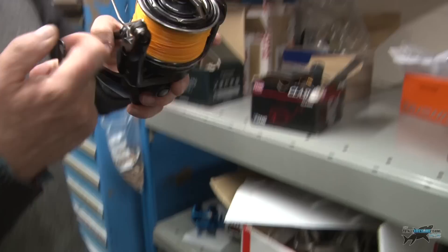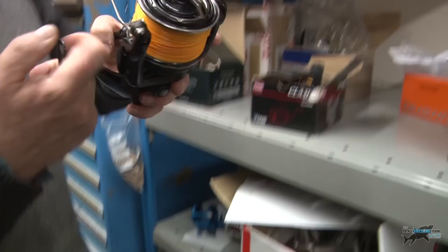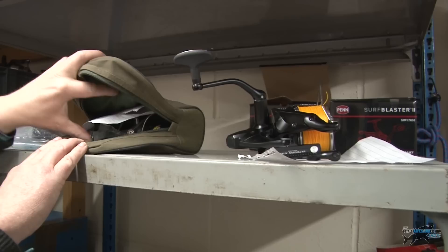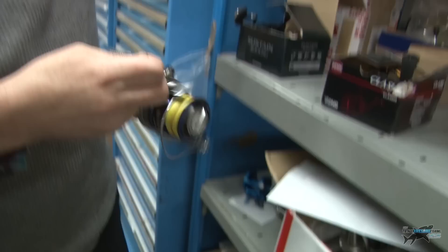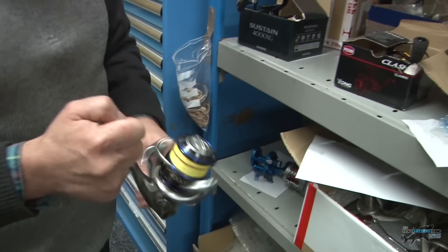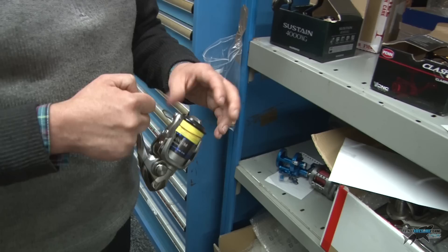We've got a Shimano Black Magtera XTD that came in yesterday, just waiting to be picked up. And this one came in yesterday as well — a Shimano Technium. Quite a lot of spinning reels — fixed spool reels. Technium 4000 — that's had a new bale arm. We've got a couple of rivers around here, and they'll be using those for salmon spinning, getting them ready for the season.